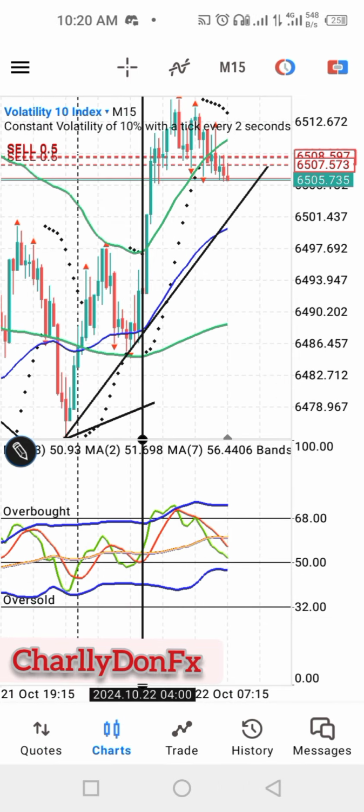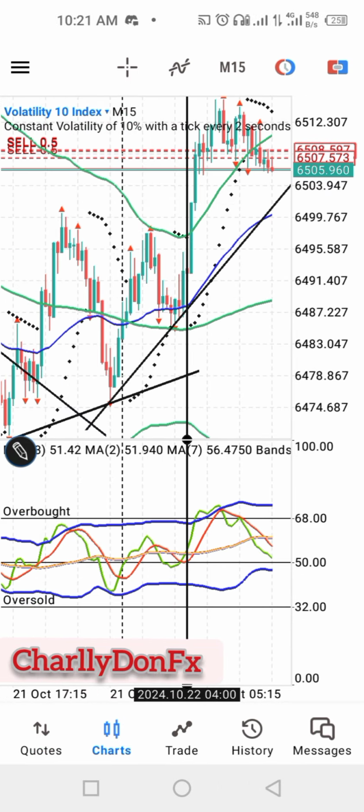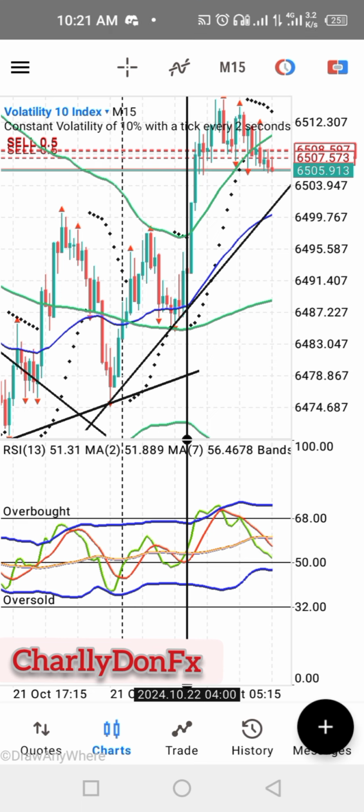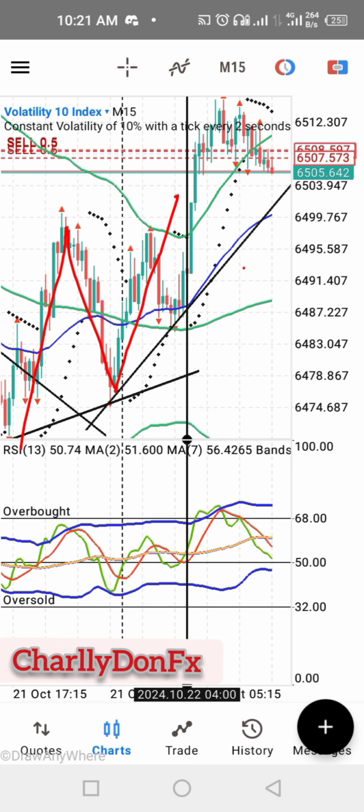Now take a look, guys. I put this horizontal line here for you to understand how I told you about buying. Can you see? The price broke this level. It retested, and it went up again, allowing the 50 exponential moving average to cross above the middle Bollinger Band. Understand? Giving it time to cross above it.